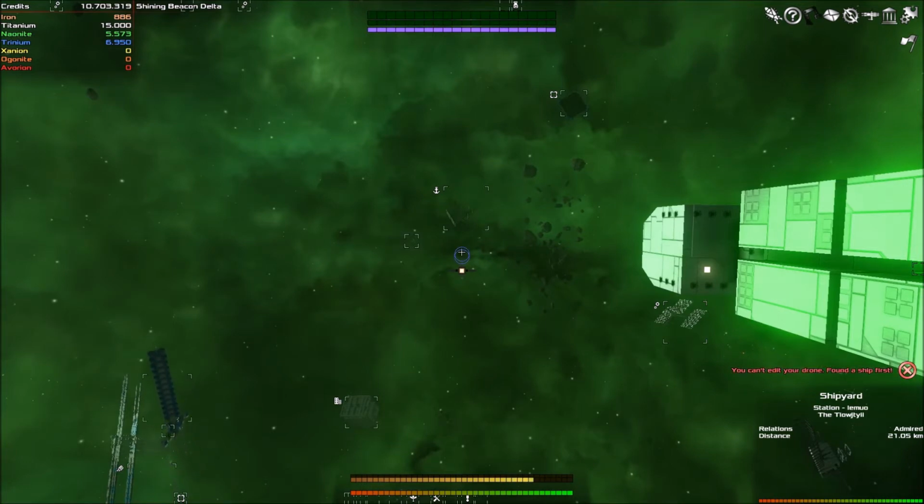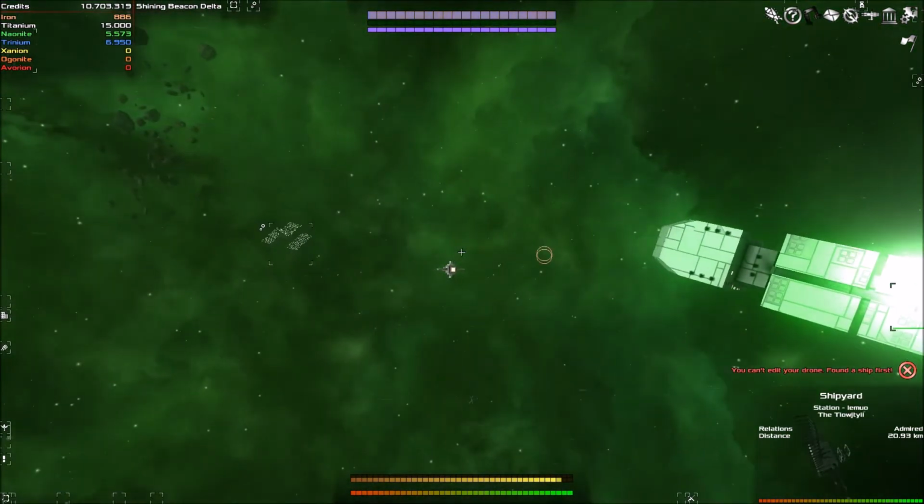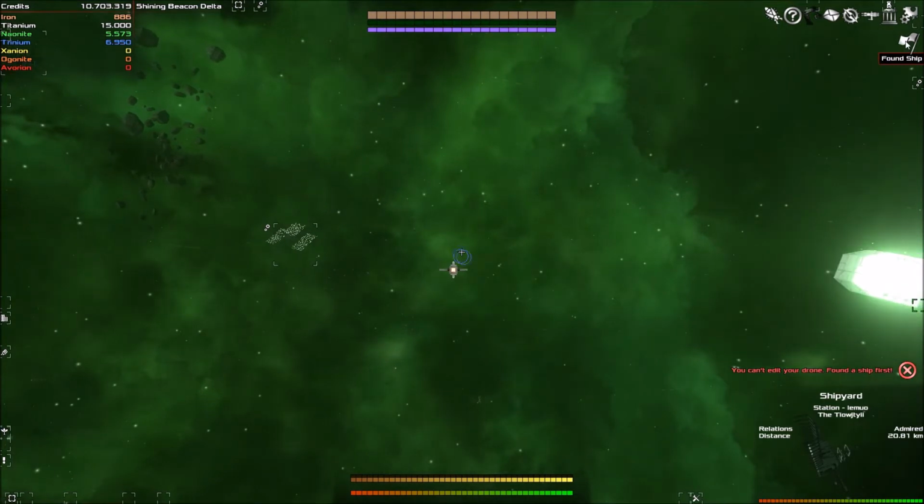Can't edit my drone. Found the ship first. Yes, I found the ship first. Just hold on. Just shush.